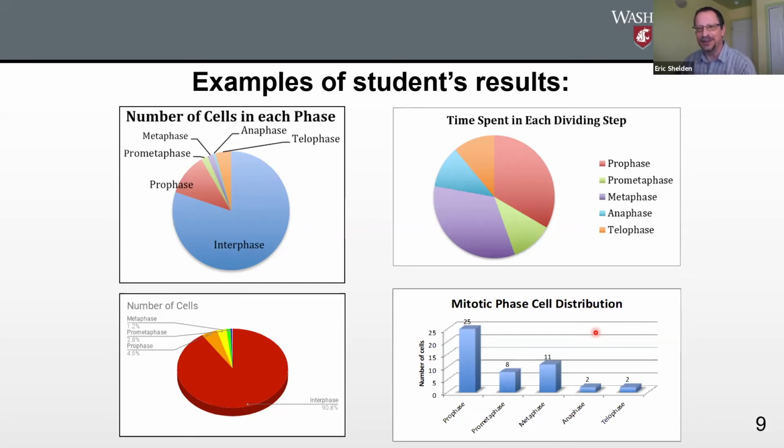The next most prevalent stage that students find in these data images is metaphase. And this always surprises the students, because when we teach metaphase, we tell them that it's basically just the cells lining up the chromosomes at the center of the cell.